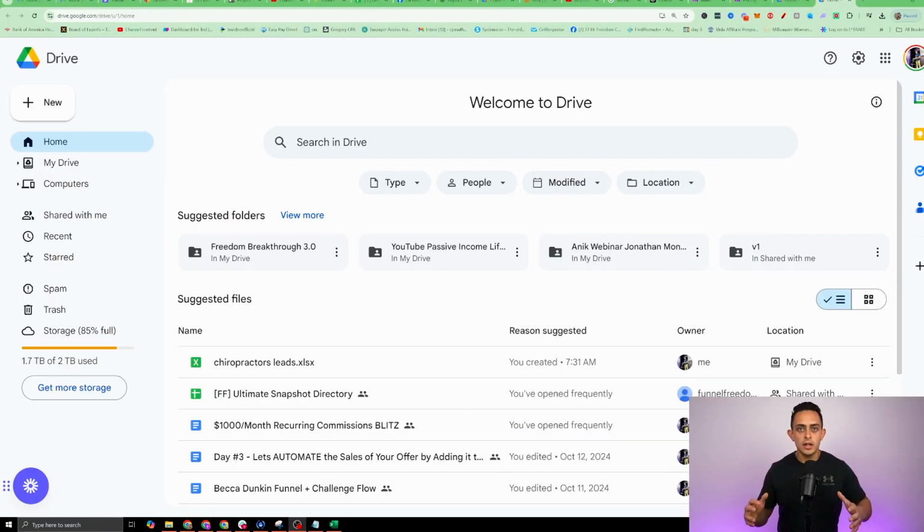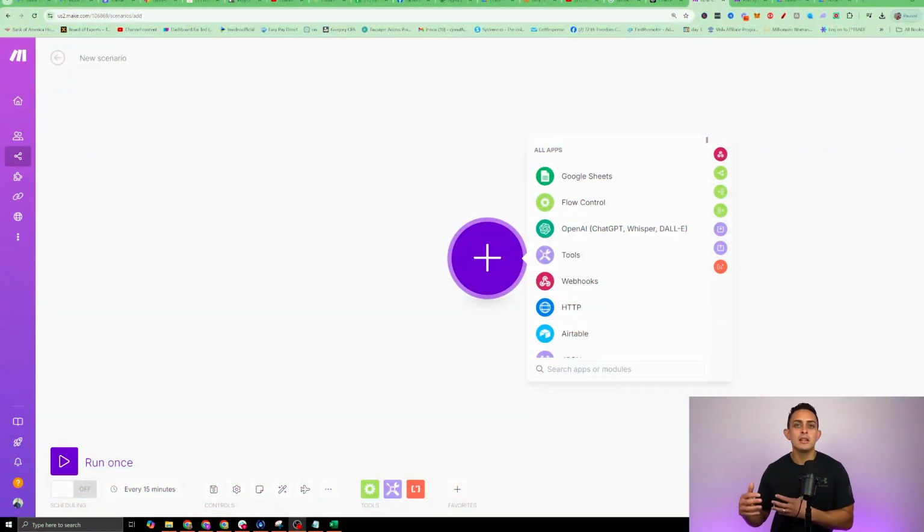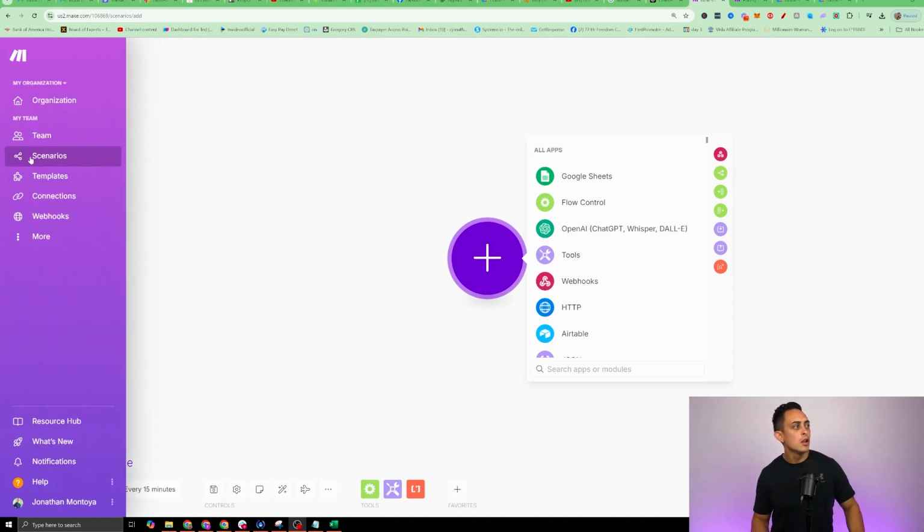All right, so next you want to get that spreadsheet that you downloaded from ChatGPT and upload it to a Google Drive. This is how we're going to connect your spreadsheet to the software make.com. All right, so now in make.com, we're going to start creating these scenarios. Basically, this tool is going to be an automation tool, which I'll show you exactly how to use. Super, super cool. So under scenarios, you're going to create a new scenario.